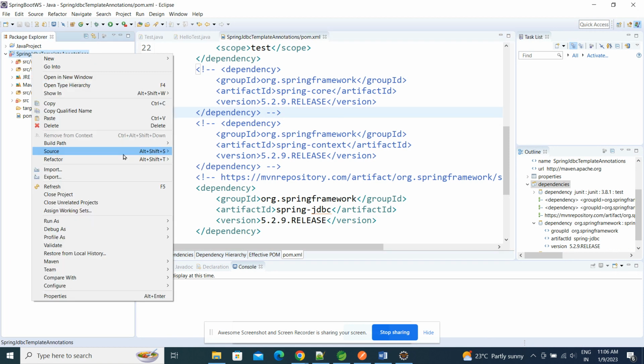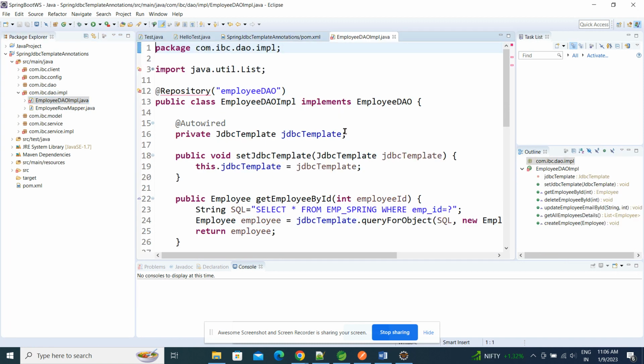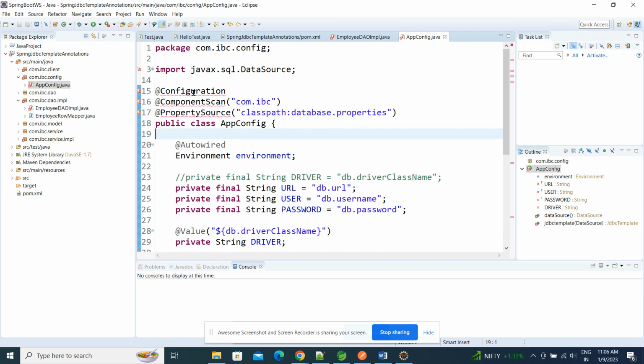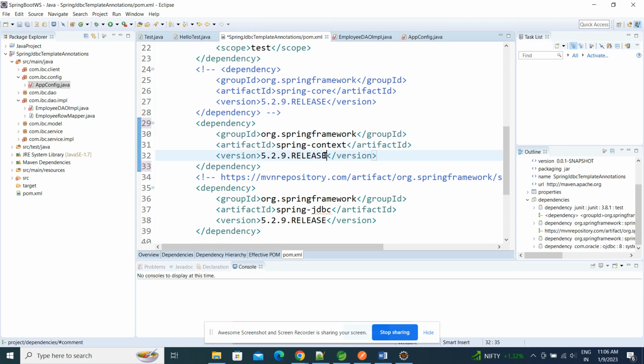Right click, and see, there are some errors coming. What are the errors? There are some annotations. If any one thing is missing, it will not work out, so we need to search for all compatible libraries.